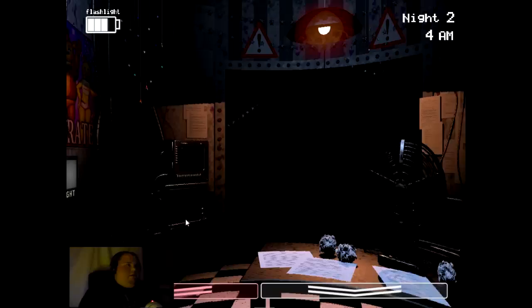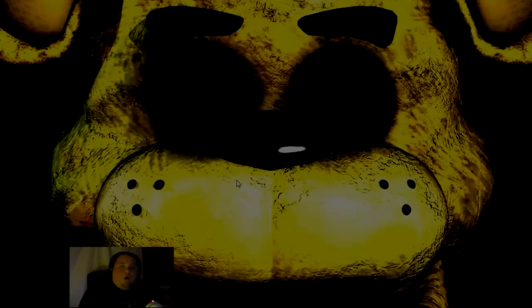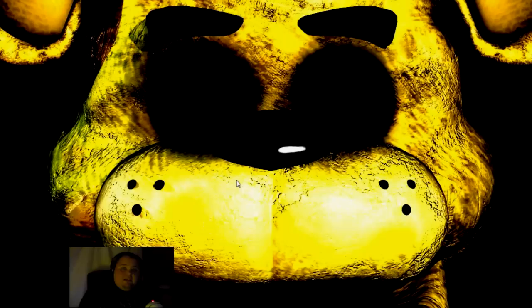Oh goodness, wind the music box. No, no! What the fuck is that? What the fuck was that? Holy shit, was that an Easter egg? Did you see that shit? That was fucking awesome. It was just tall and black and it just had white eyes.